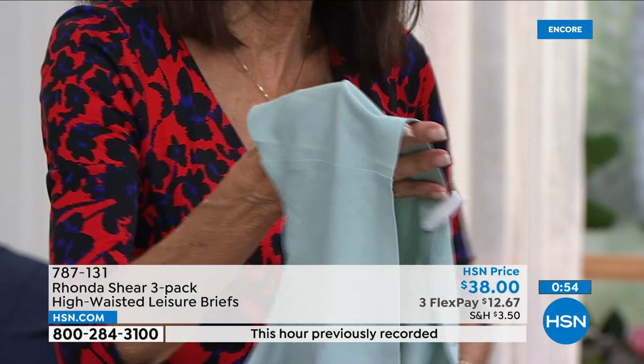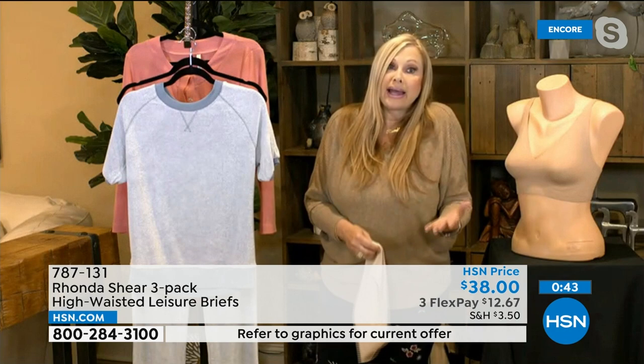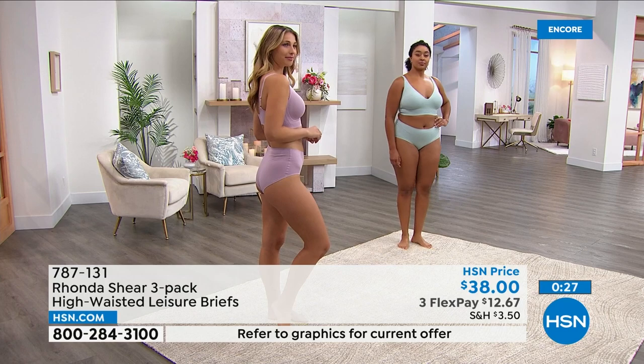Do I have pants on? There is a cotton gusset right in there. You don't have to worry about the gusset being tiny and uncomfortable — this stays in place. It's going to fit. This is a great set — so upscale, so couture looking and feeling, like a specialty shop. We're bringing you great prices on fabrications that are just incredible. Even if you start to see these out there at crazy prices, you'll say Rhonda was right.